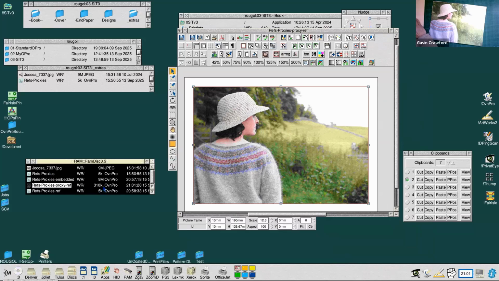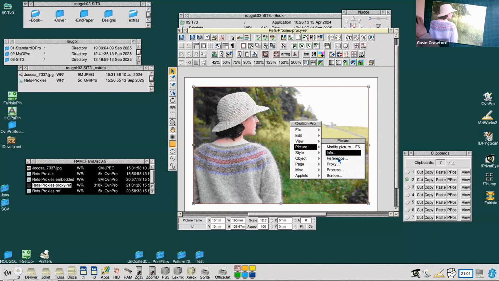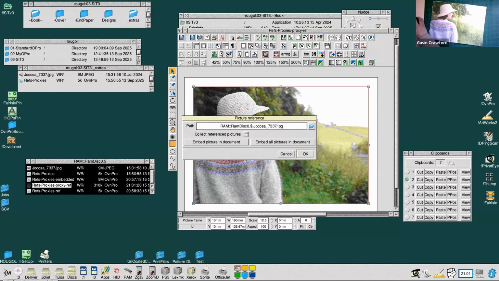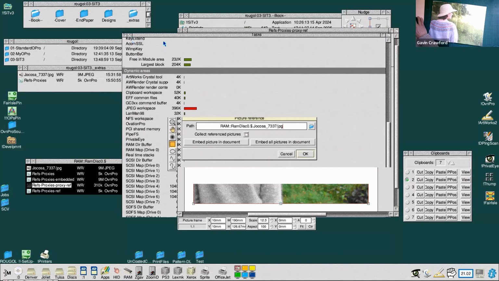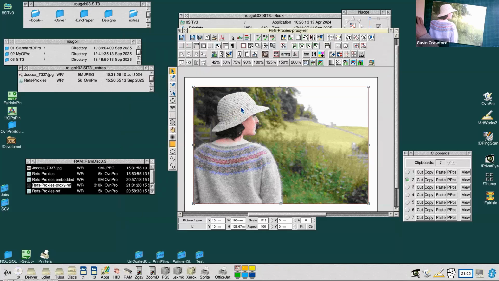We've got a 310K document. So we've not got that 9 megabytes in there. It's still referenced. So every time that document's loaded, when it wants to know where that picture is, it's going to look for the reference and load that picture in there. But in memory, I don't think that's gone down, has it? It's not minimized the memory, but that actually isn't in memory now. All we're storing in memory and in the document is the low resolution version.